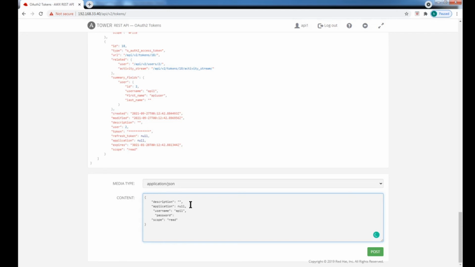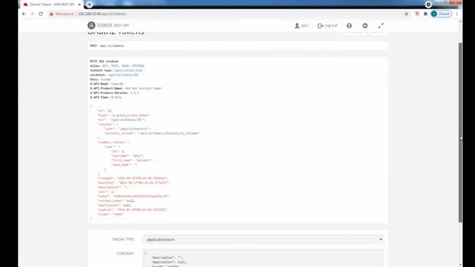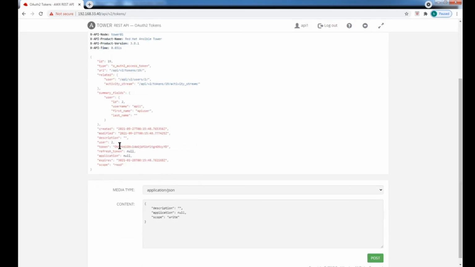At this time we don't want to give this because we are already logged in as the same user. If you are a different user, you can specify all the details here and give the POST call. That's going to return a new token for you. Awesome, it created another token for us.